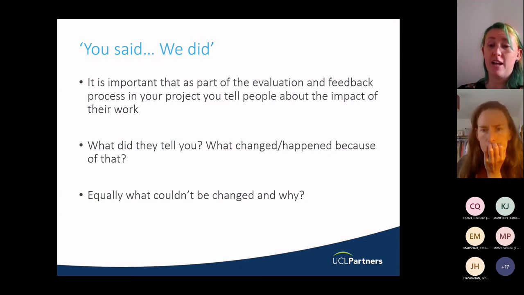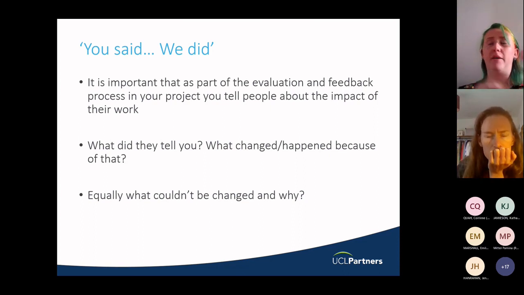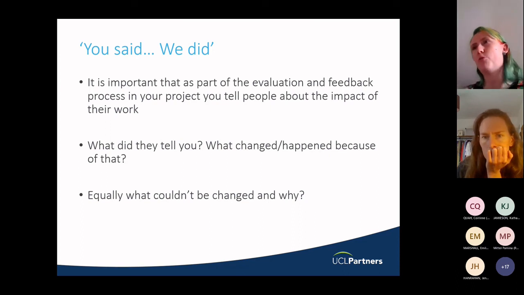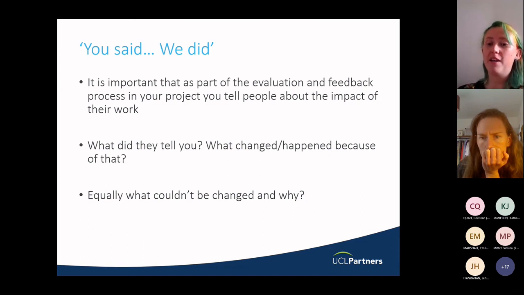Just being open and honest to be able to say, we know you all said, when we were doing this simulated healthcare pathway, that it was rubbish that you had to come back and chase up like 3 days later for the results or whatever. We heard that, but there's not a lot we could do about it. We acknowledge that it's something we need to try and change, but we haven't been able to change it this time. That's again fine, but it shows that willingness to be open, honest and transparent and say, we acknowledge we still have limitations, and that encourages people to get involved again in future.